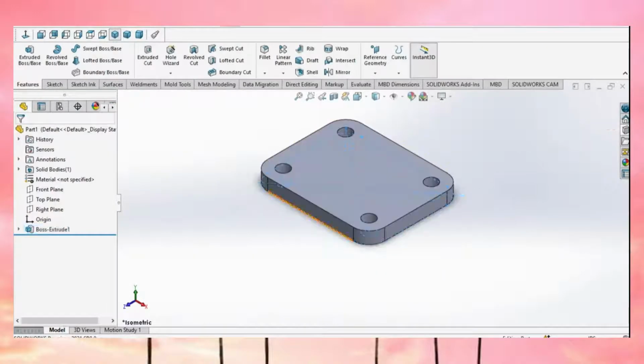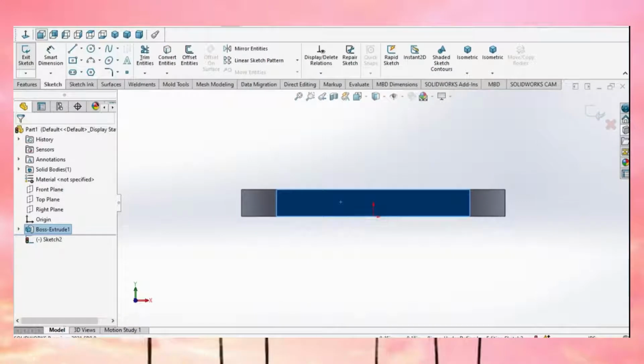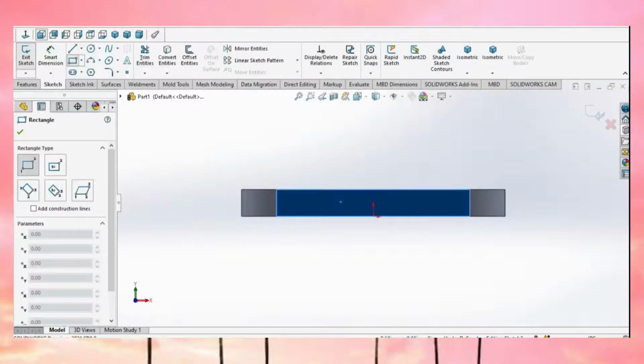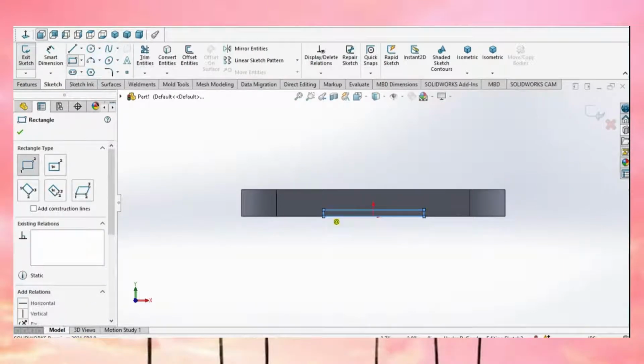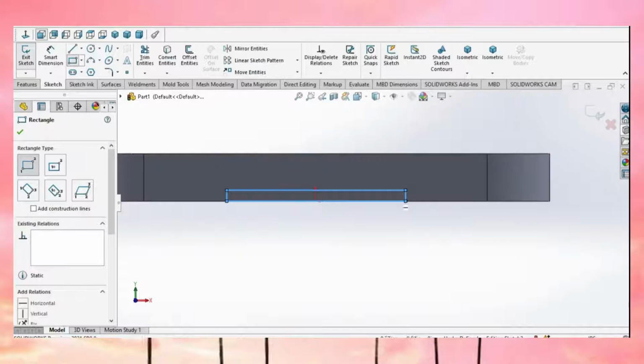And then click that side, double click, right click, sketch, and then corner rectangle. Click that side, and we'll make the base at the bottom.